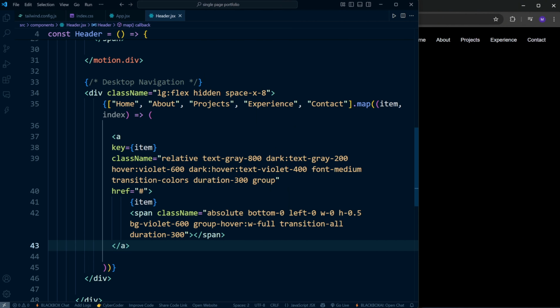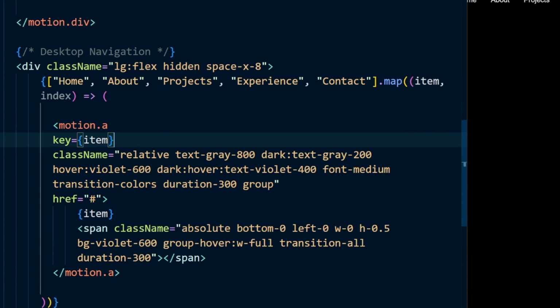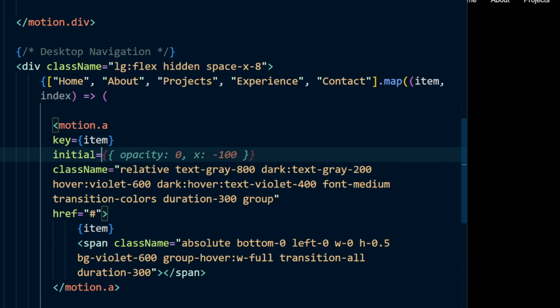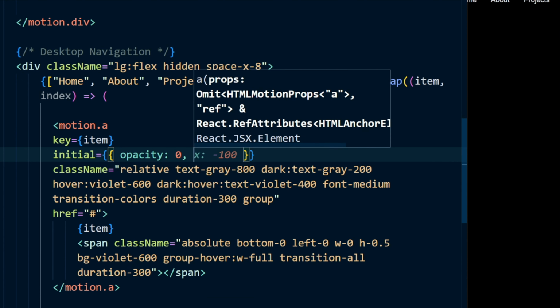Now, the final thing for our navigation section on desktop devices is to add a smooth reload animation to each nav link. So the first step is to convert our regular A tag into a motion.a tag. That gives us access to animation props. We define the animation like this. We start with initial equals opacity 0, y minus 20.